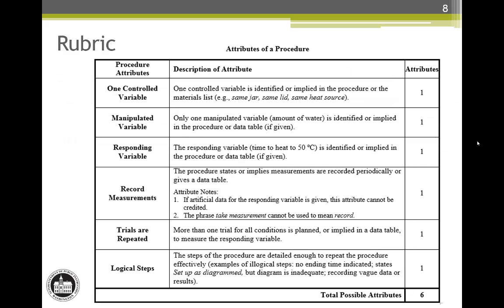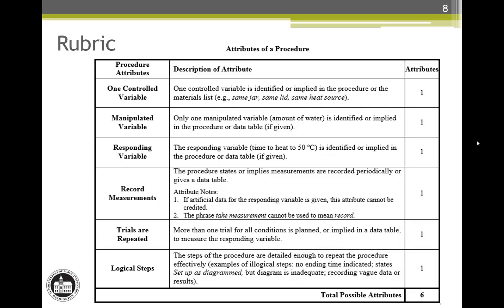The bottom part of page 1 is broken out into small sections, with each section explaining one of the attributes of a procedure. The first attribute, one controlled variable, has some examples of creditable responses in an EG list. Note that whenever the rubric is quoting possible student responses, that text is shown in italics or slanted text. This list is not exhaustive, and students can use different words to express these ideas. The response must indicate that a student intentionally took a step to control some aspect of the experiment to make sure that there was only one manipulated variable.